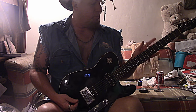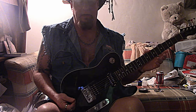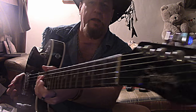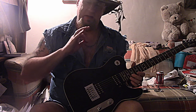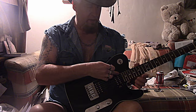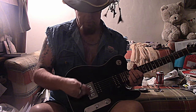The reason I like these Squiers, if you can find a good one, is they're not big, fat, stupid baseball bat necks. And they're cheaper. And if you can find a nice one, it is nice. I mean, look at it, it's pretty. That pick guard did look all right, but I bought a mirrored one, but I'm not even putting that on yet. So this one's just hanging in there right now. It's just screwed in the body because who cares? It's a piece of crap. It plays all right. Kind of.